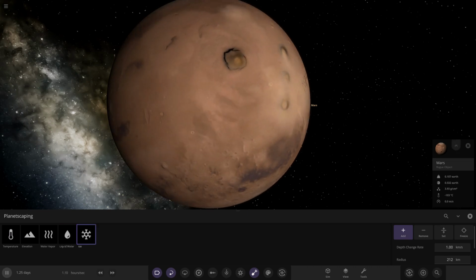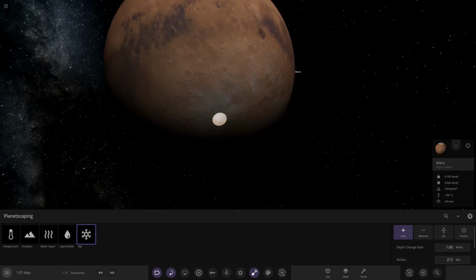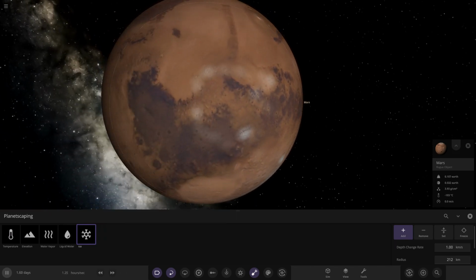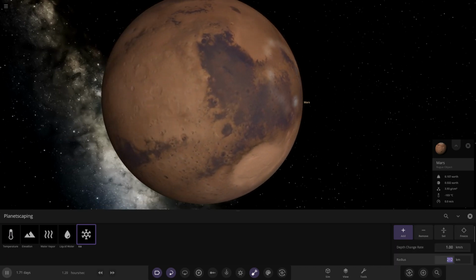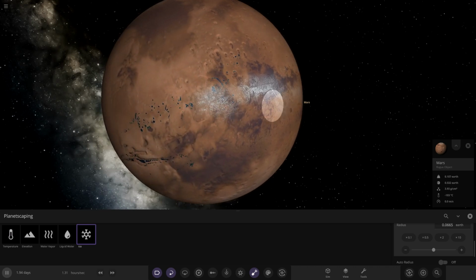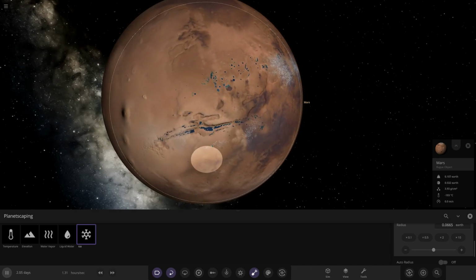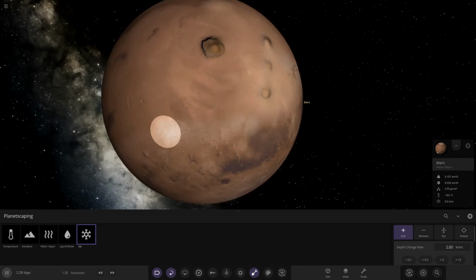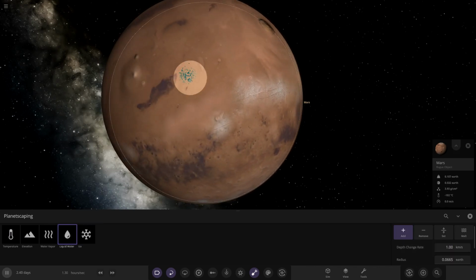So ice, I mean, it's already got a lot of ice on it, but it's had just a few little bits of ice. Radius, we can double it up a bit, so add a nice chunk of icy areas on Mars. This is a little weird, but I reckon there's definitely going to be some bugs in this, because this seems quite complicated.